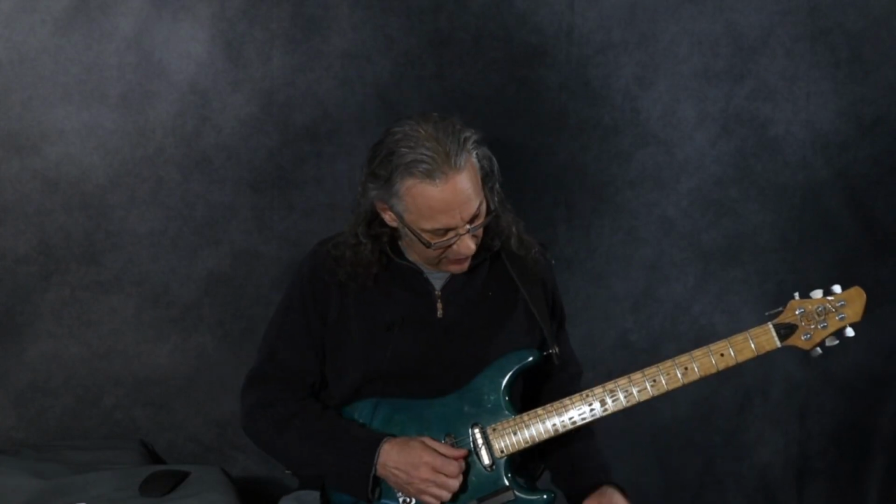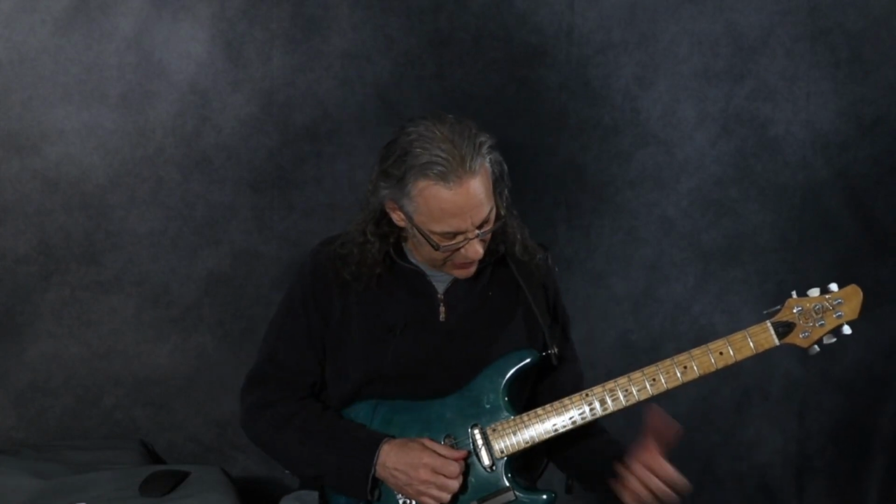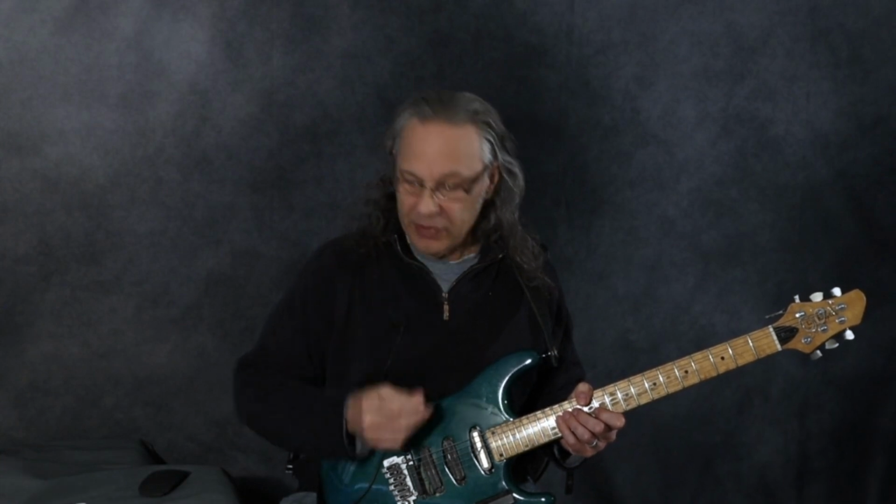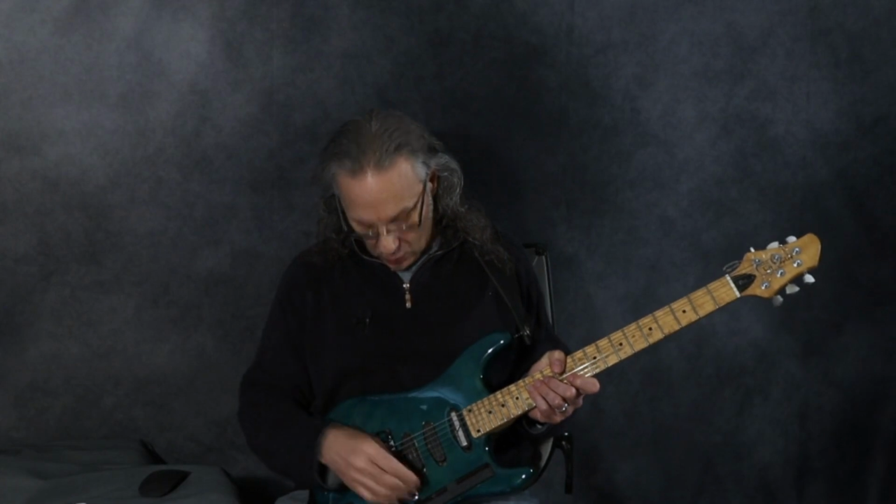Let's see if I can think of anything else. I think that's it for actually the technique you need to develop to kind of use it. But I think the final thing I'll end on that's, I think, just as important as all the rest of that is to just think about, like, why do I want a sustainer? Because when I thought about it, I just thought, oh, it'd be great if I could sustain notes as long as I want. But I didn't really think about what that meant until I had it. And then I thought, oh, great, I can sustain this note as long as I want it to go. But now what do I do with it?